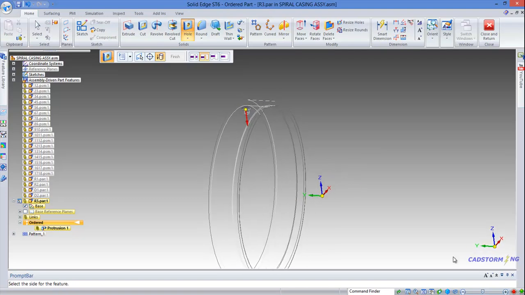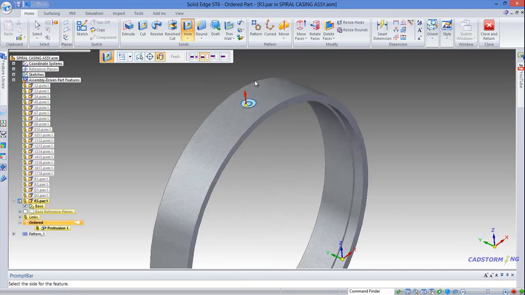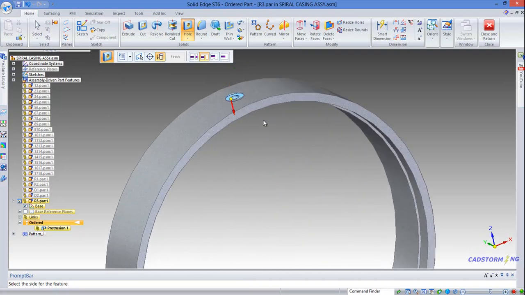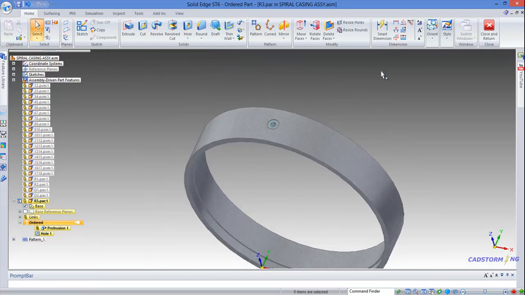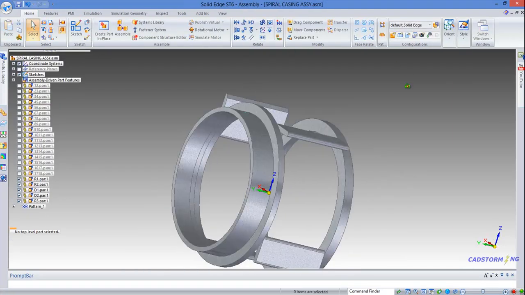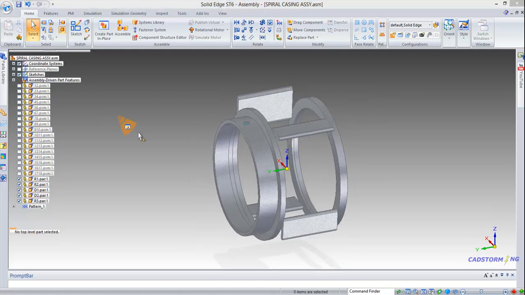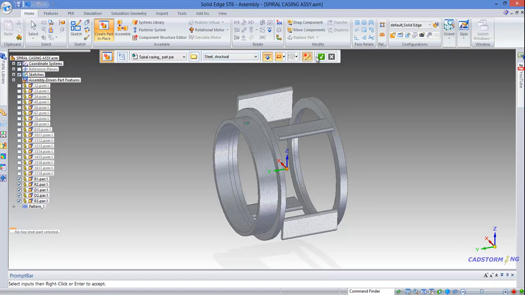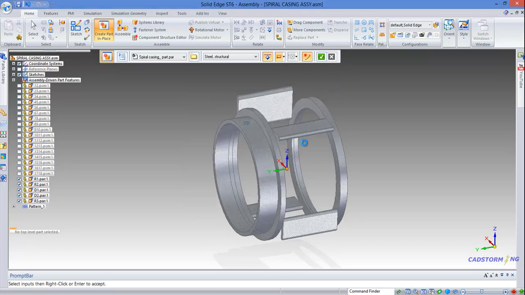and we displayed shaded, and now we have to define the side where the hole will be added, so we make sure it will be toward the inside, and finish, then cancel. Okay, now back to the assembly, and we will create the next component. So again, next component R4. This time the component is not really complicated.